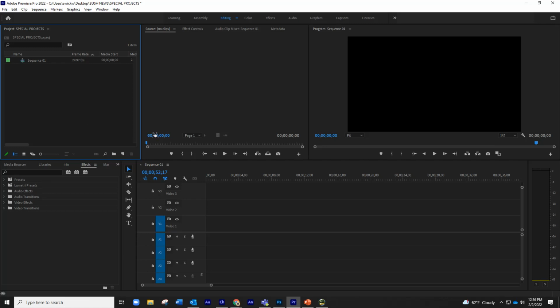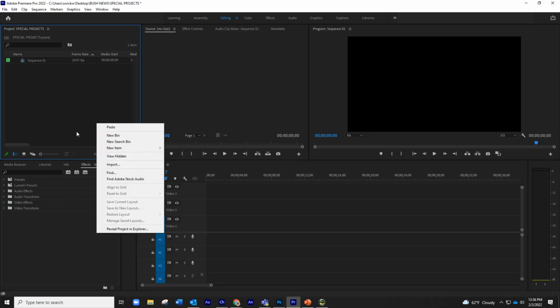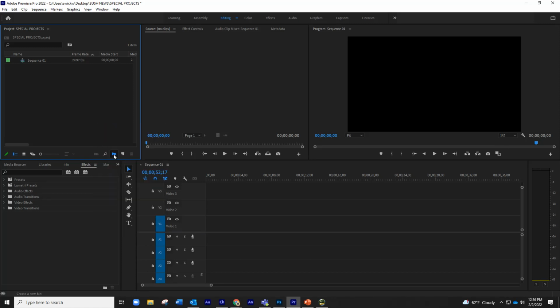To start with, let's talk just a little bit about what bins are. Bins are really folders, and you can either right-click here and create a new bin, or you can click this little folder to create a new bin. I'm going to make one called Day 1. You can make as many bins as you want, but you want to make sure that you import pictures to that folder. So I'm going to double click this folder to open it. Once it's open, we're ready to import some pictures.